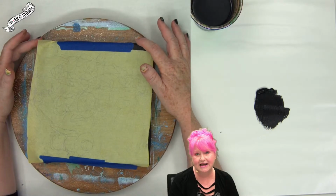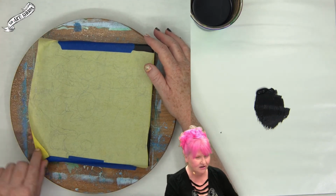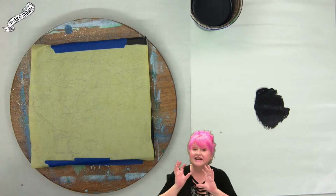I have taken low tack tape. That's tape that doesn't have a high stickiness. And a product called Ceril paper, and you can see there's a bright yellow side and a dull yellow side. This is a type of carbon paper, but it's not really carbon. It's for art, and it removes as you paint.